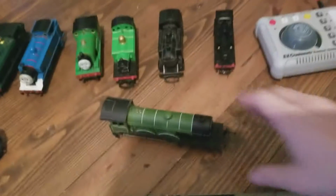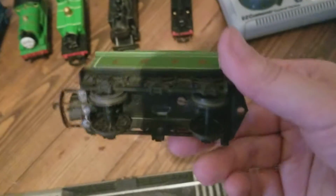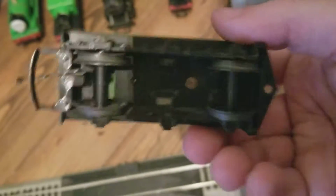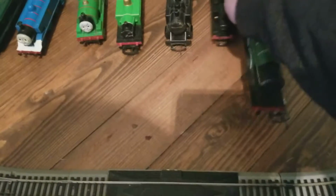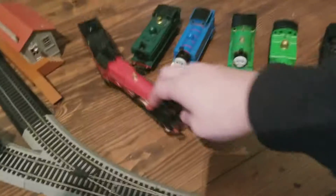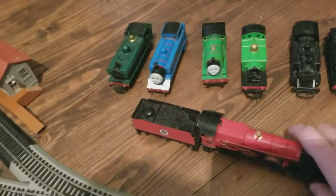And that's pretty disappointing, because I made a promise that I was going to try and take better care of my model trains. So now moving on, here's its tender, and as you notice, it's 2 wheels, not 3 wheels like it's supposed to be, because these plastic wheels literally fell apart one day. It's also missing the buffers because, again, I was young, trains fell off the cliff, and they would ultimately have broken pieces, and I may or may not have tried to glue them on, and when I glued them on, they were atrocious.